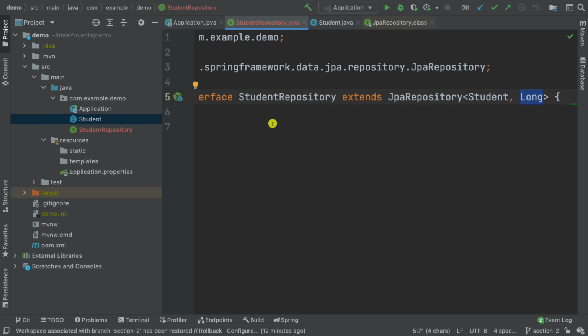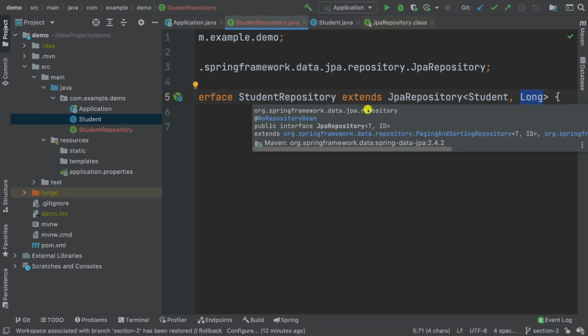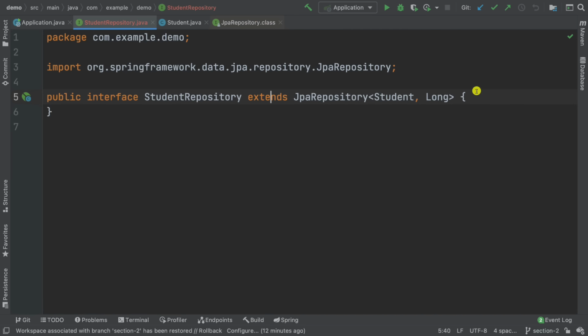To be honest, this is everything that we have to do in order to extend a repository and be able to use it. Obviously within this repository we can have a couple more methods, which I will show you in a second. But for now, this is the bare minimum that we need in order to interact with our database.